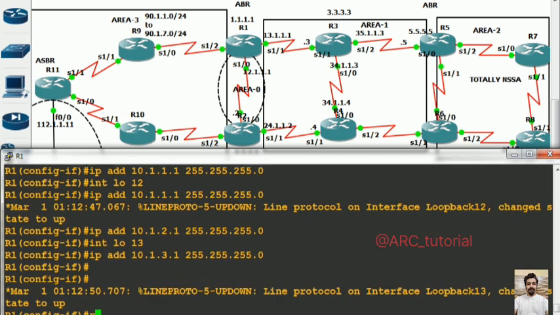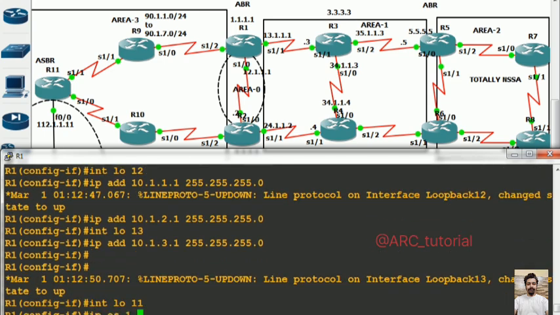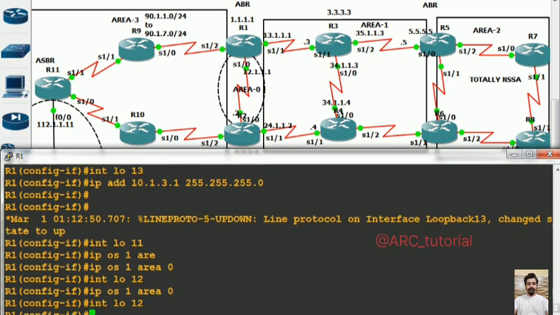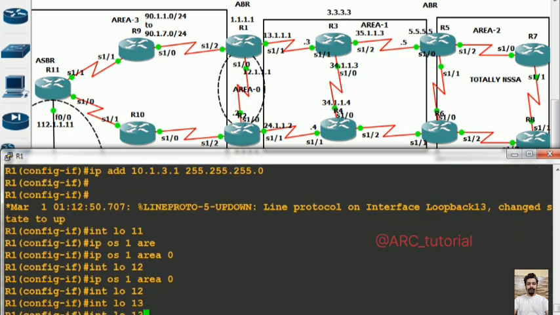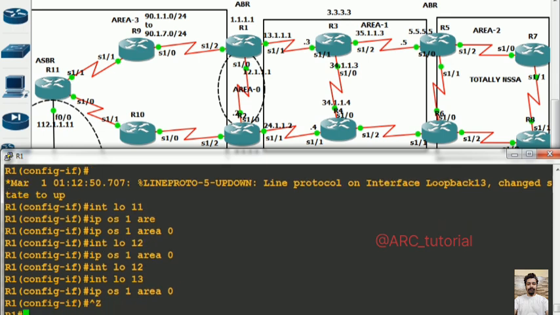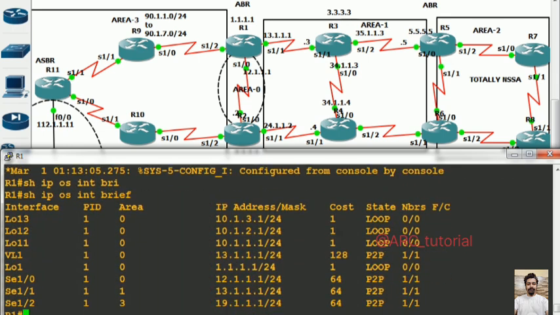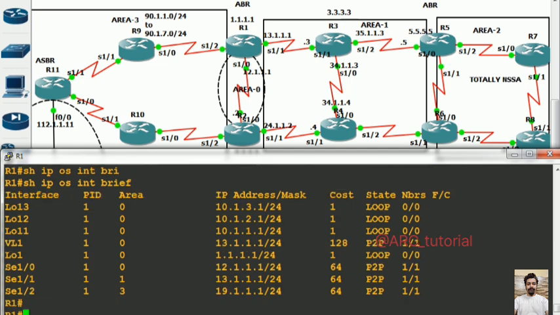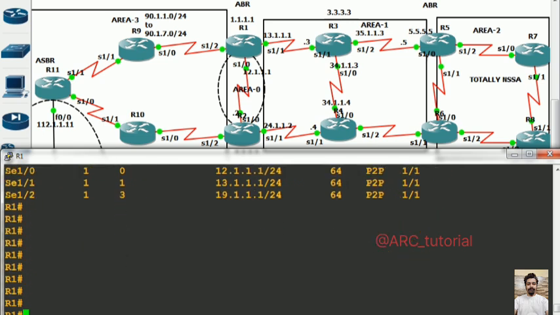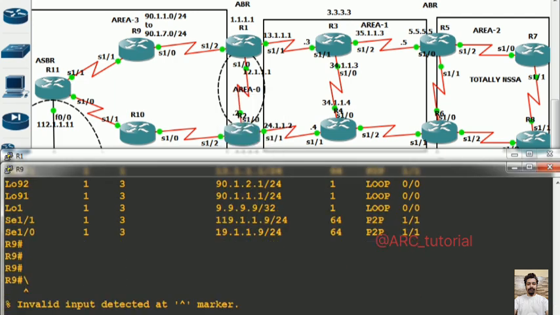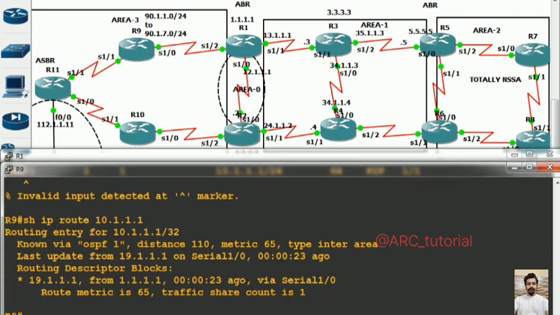Fine. Interface loopback 11, IP OSPF 1, area 0. 12. Come to area 3, like on R9. All of them are coming individually. See.